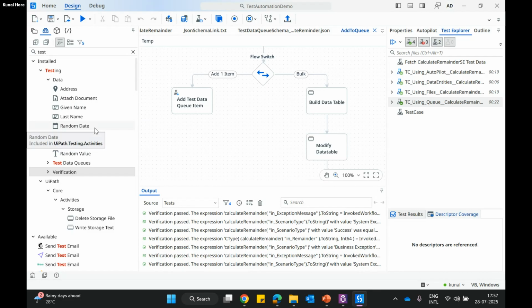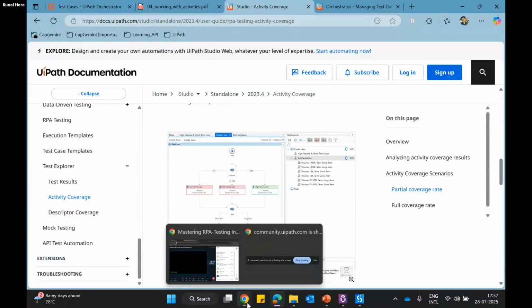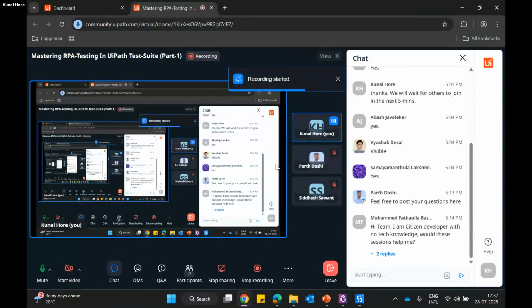Overall, this is how you unit test your things. Using these concepts, tomorrow we are going to see how to use our execution templates for your integration testing, or mock testing, and how to do that. That is all a part of tomorrow's session. Today we have seen how we can do unit testing, what the different data driven testing ways are, and how we can calculate all this. With that said, I'm going to close my demo here, and I'm free to answer any questions if you have any doubt.